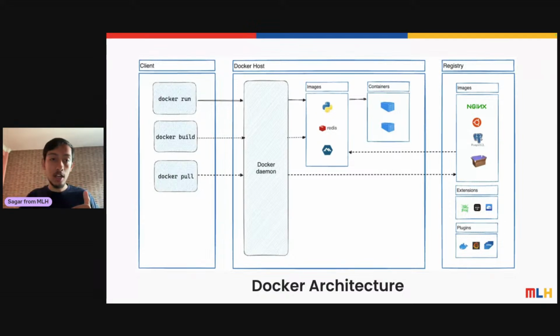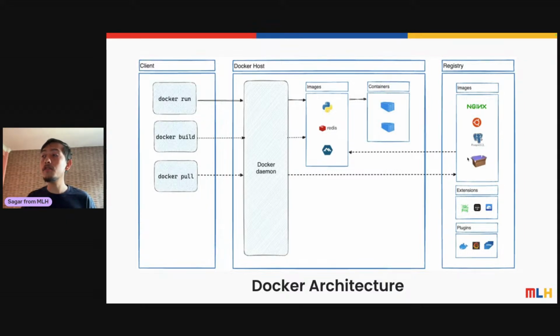For code, we have GitHub repositories, right? Likewise, for our files, we mostly use Google Drive, OneDrive, and all those things. For Docker images, we have Docker registries. The most popular and official one is the Docker Hub repository. But we also have other registries provided by different cloud service providers, like Azure. We have Azure Container Registry. From AWS, we have the Elastic Container Registry, and things like that. We are going to use Azure Container Registry for our demo, and we'll also pull the publicly available images from the Docker Hub registry as well.